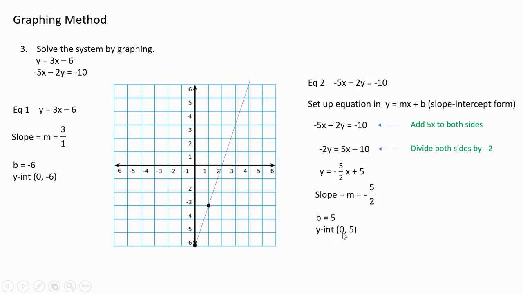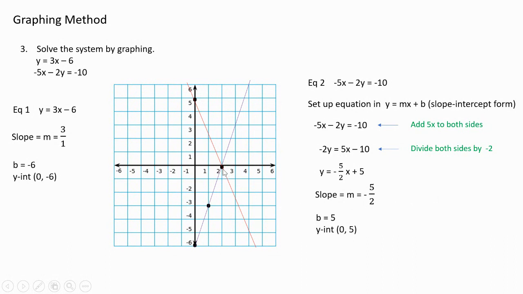So this is my starting point. So I'm going to start at 0, 5, right? 0, 5 is up here. There's your point, 0, 5. Now the slope is negative, right? I can go down 5 and 2 to the right, or I can go 5 up and 2 to the left. Most of the times, for example, here I cannot go 5 up, right? Because the graph only goes to 6. So here I must go down 5, 1, 2, 3, 4, 5, and 2 across. There's a point there. So we connect the points, and that's my line.